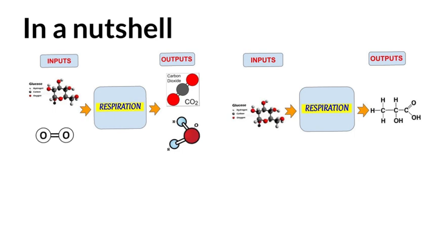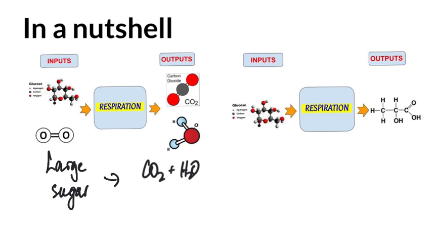Right, the first one here is aerobic respiration. Now it goes from a rather large chemical into a rather small chemical. The large chemical is the sugar, and the small chemicals are CO2 and H2O. This one has high E, and these ones have lower E, because they've got fewer bonds. If we count the number of bonds, there are quite a few in the sugar, whereas in these ones there are only maybe 4 bonds each. So if the number of bonds is an indication of the amount of energy, then we go from high energy to lower energy.